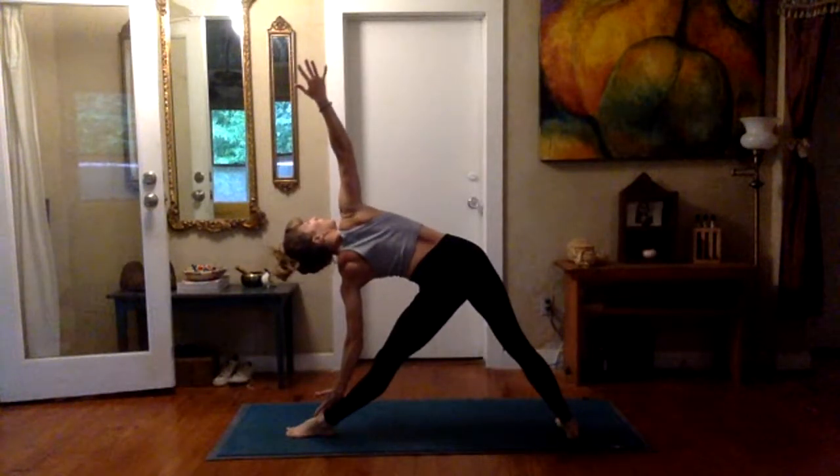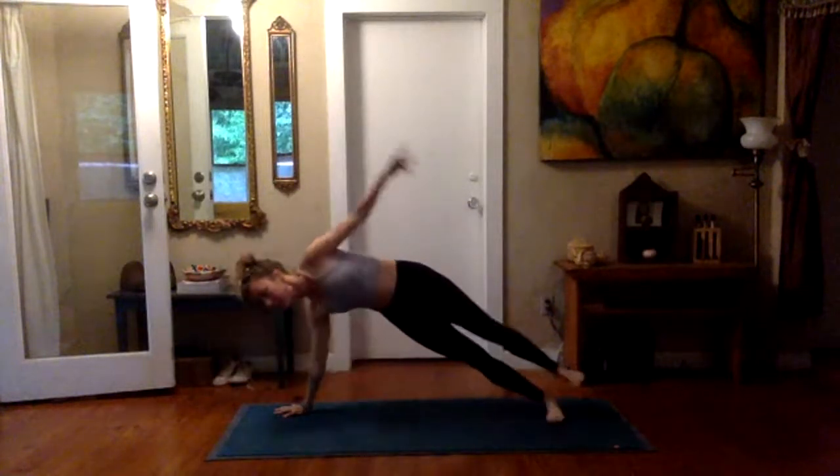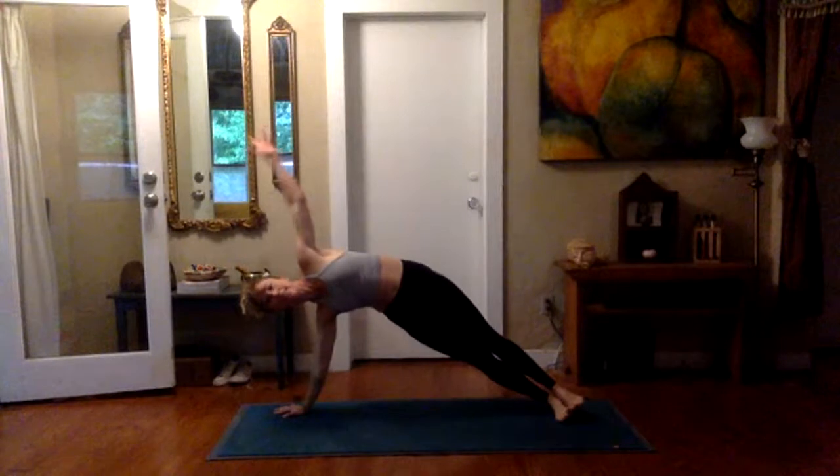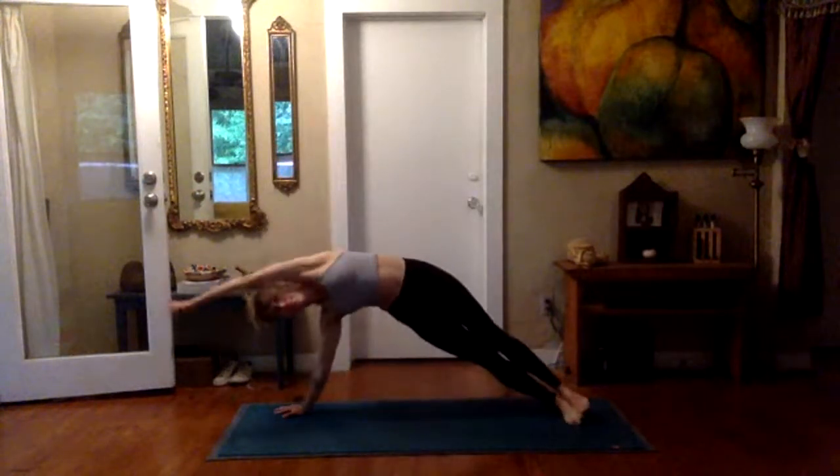Look up, breathe in. And breathe out, side plank, turn to your left. Step your left foot back. Three dips this time. Lower. Inhale to lift. Exhale to lower. Inhale, lift it all the way up.